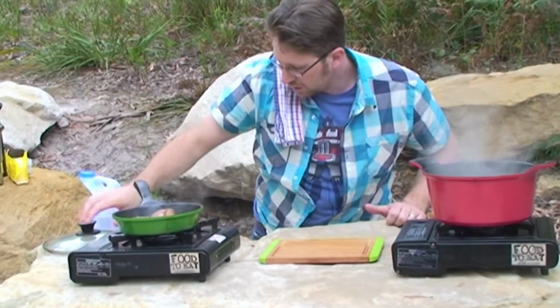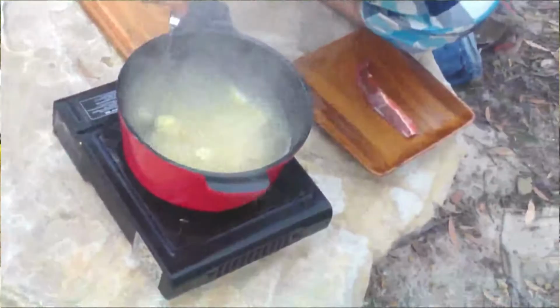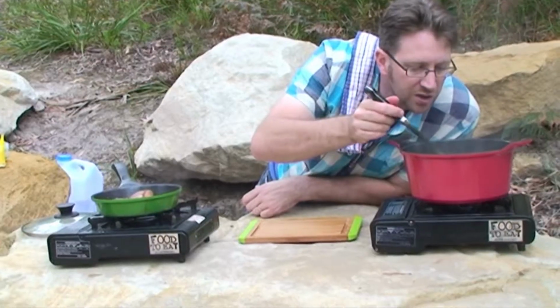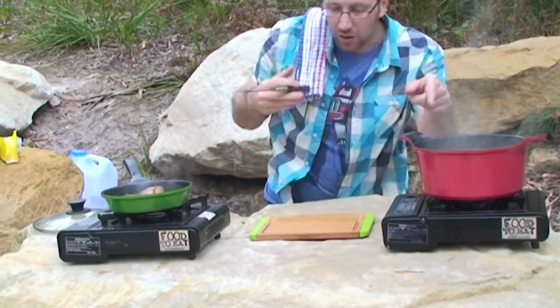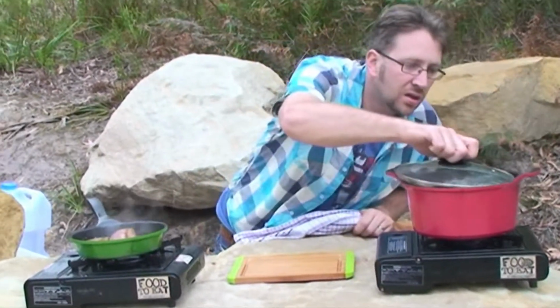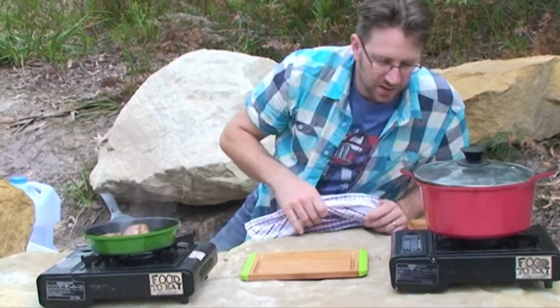Lid off. Knife. Let's test them. Yeah, see, they're just soft. You just want them just soft, because what we're going to do is throw a bit of butter in there and olive oil and toss them around with some spices. All right, what we've got to do now is get it over like that.